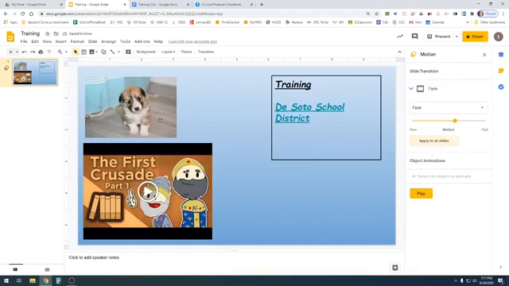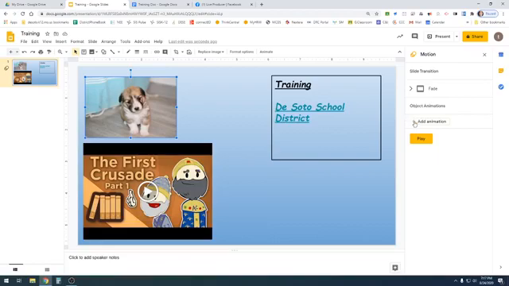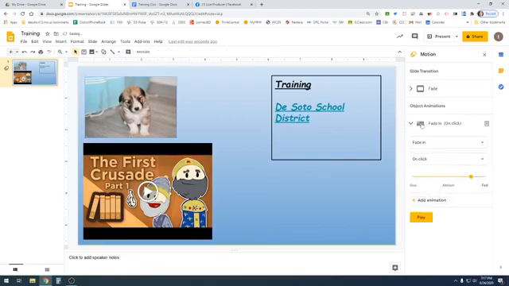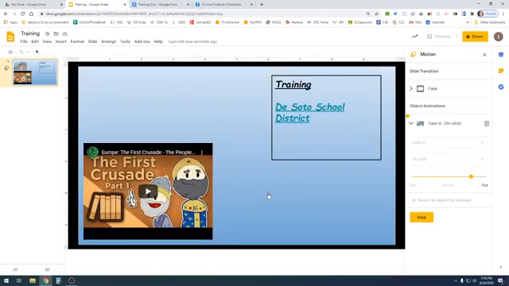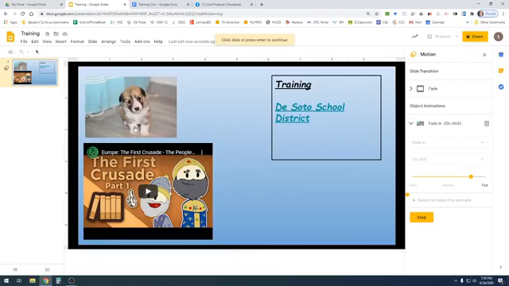Another thing you can do is if you have images or movies inserted into your slide, you can select that and actually add animation to that object specifically. Like when I click, the puppy will appear. So I will show you how that works. The slide will fade in, and then I click, and there is my puppy. So it's really just a way to personalize your information depending on the requirements of your student's presentation, some different tools that they can utilize.